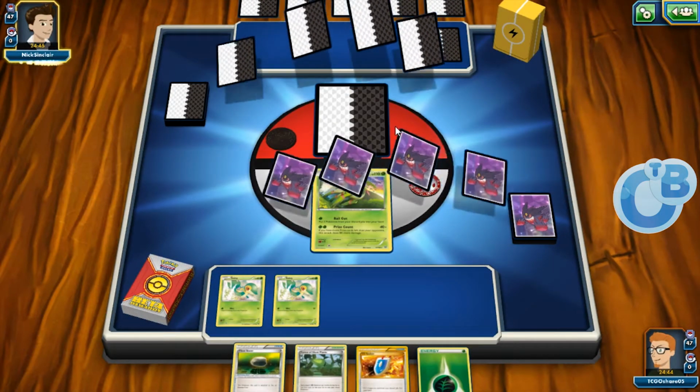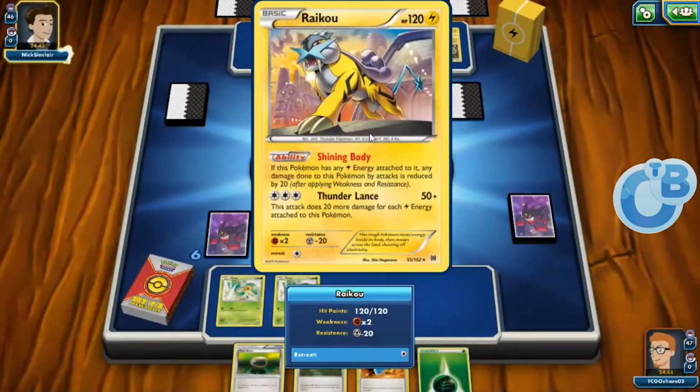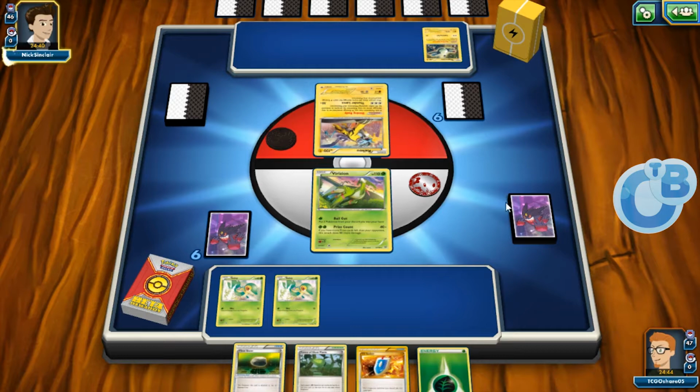Our hand is not looking so good, so we'll have to see what these first few turns bring. Looks like we're playing against Magnezone Raikou.